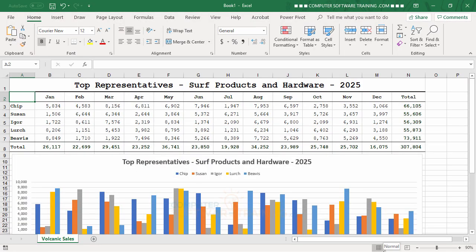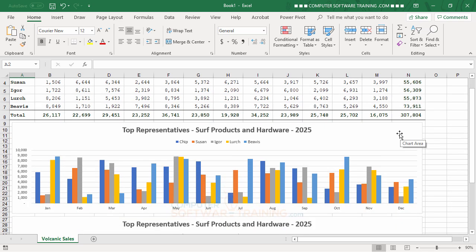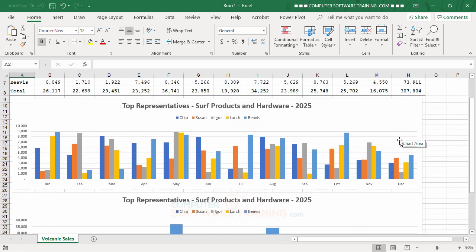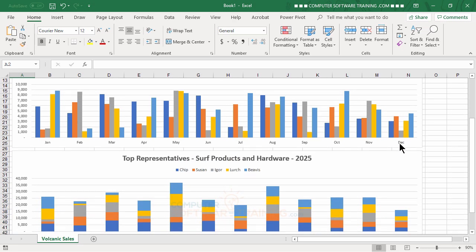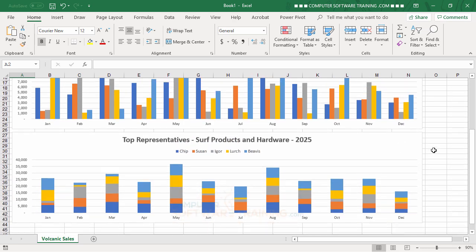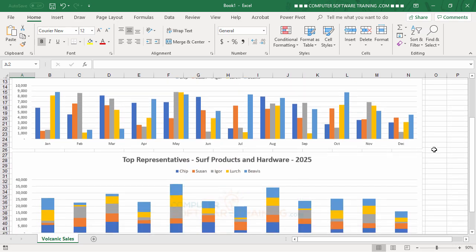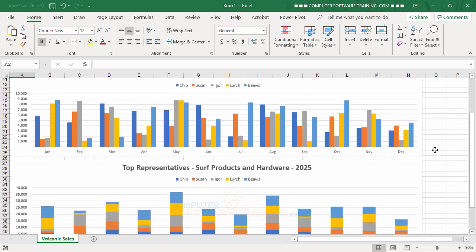We're going to look at relocating and printing our graphs as we go along here. So I want to first of all have you take a look at what we have here so far. I've got my worksheet up at the top here, and then within it I have two different graphs. I've got one graph that's pretty much just a cluster of the column bars, and then I've got the stacked one over here. So pretty much they're both conveying the same data, just in a little bit different ways.